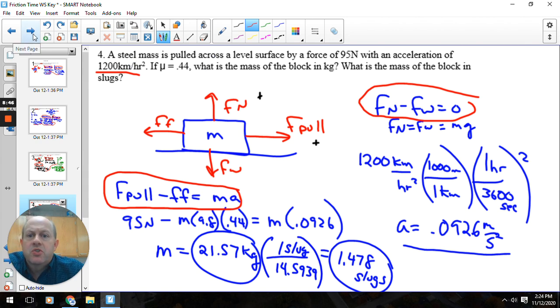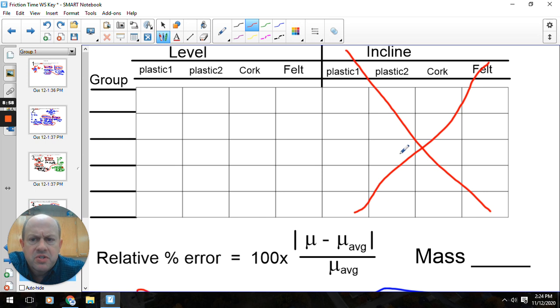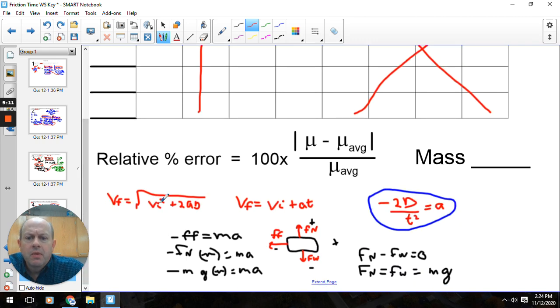And now let's switch over to the lab a little bit. So the Monday, Wednesday group, your labs looked like this. Tuesday group, I changed yours and took that off so it wasn't as confusing. But for our Monday, Wednesday group, we only did the one plastic tray, so we didn't have to worry about that either. So remember, you slid it across. We had a VF, a distance, and a time.